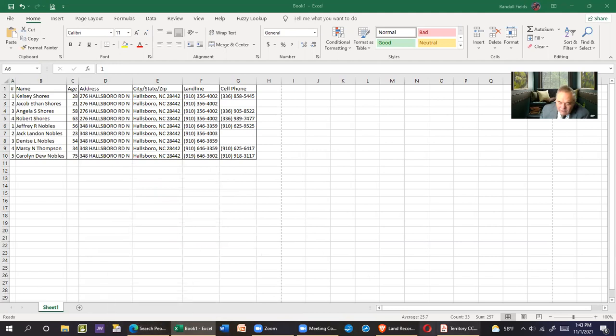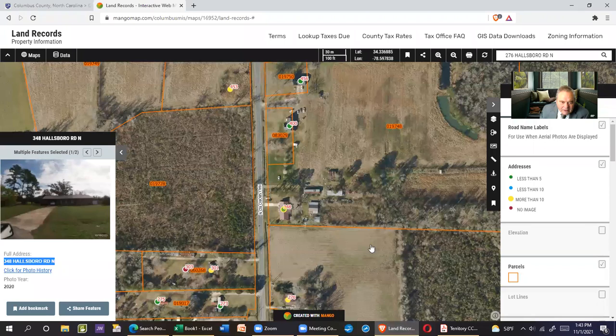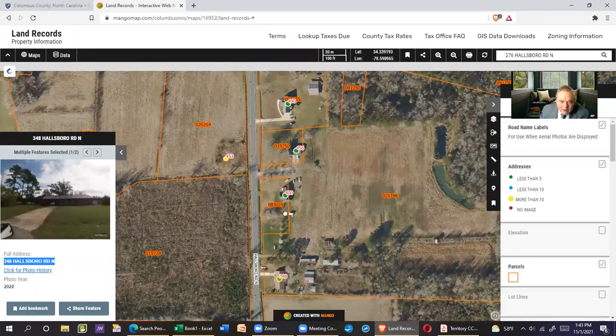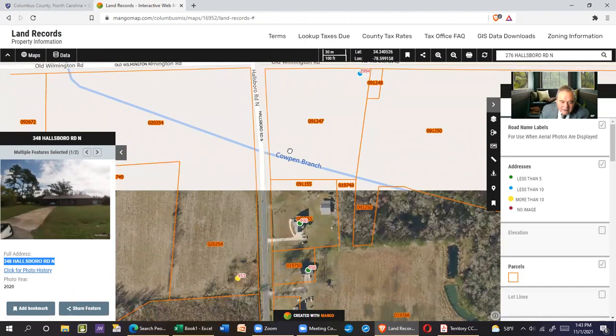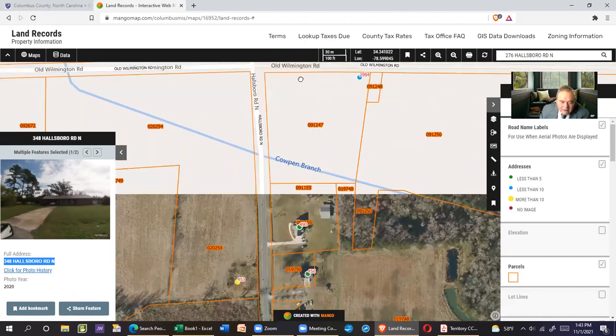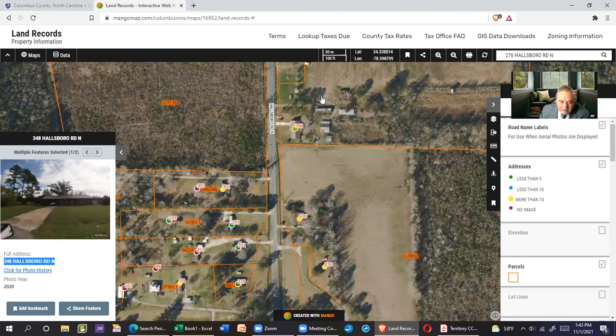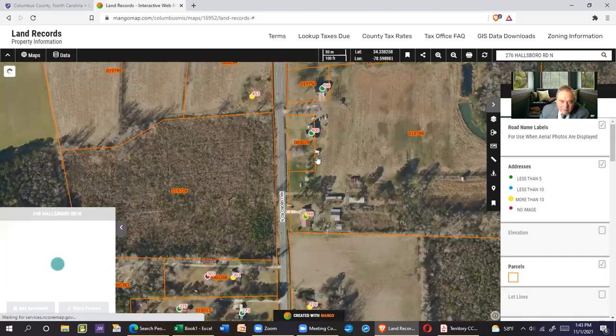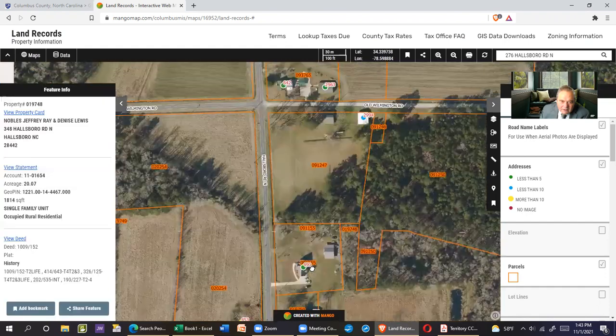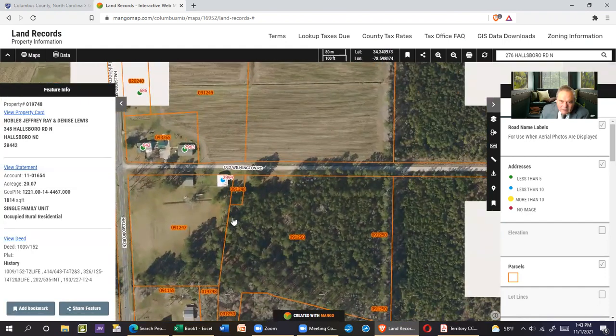Well, I did want to do one more thing. I'm going to go back to that GIS site. Now, when you get up here, somewhere up here, okay, Hallsboro Road, Old Wilmington Road.